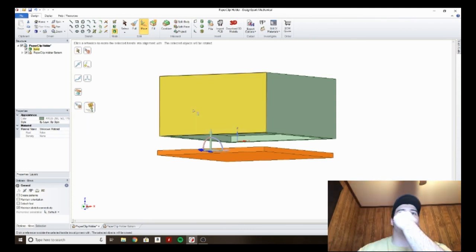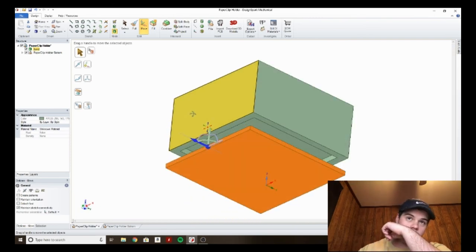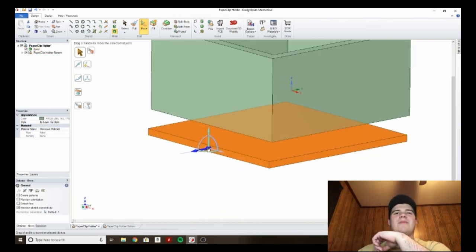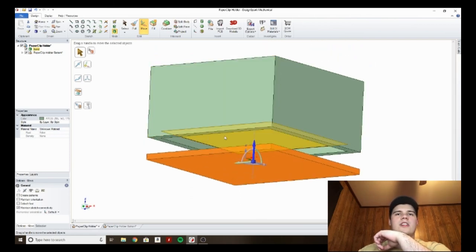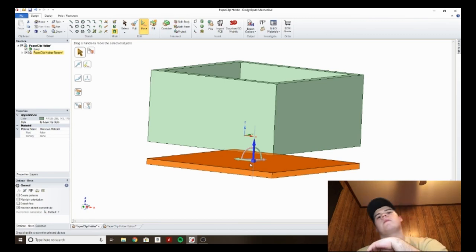So what I'm going to do is orientate it to this, which it already honestly should have been. But then I'm going to click up to, and it is. And it should make it up to that edge. Now this is your little normal one. Up to, and boom. So now it is locked and loaded, ready to get put onto the bottom. So you click that, and you see you have a little recess part. Originally I was going to make the bottom a little bit thicker and put the recess in the bottom, but it's better to have the recess in the actual part so that you have a thinner bottom so that the magnet can actually magnetize the paper clips.